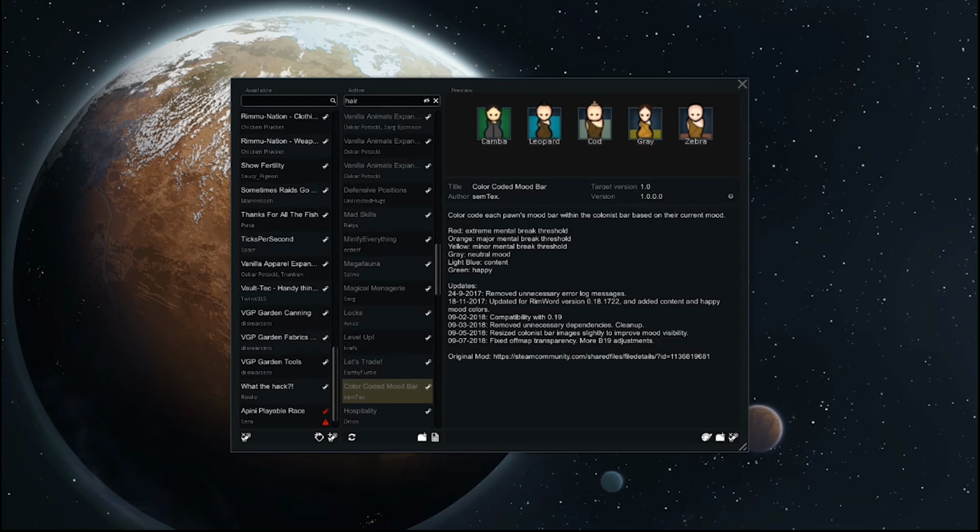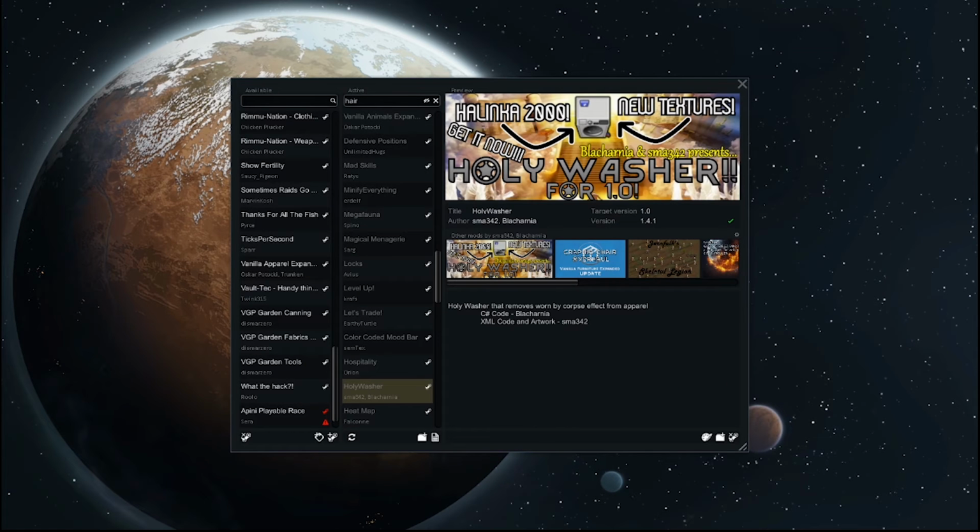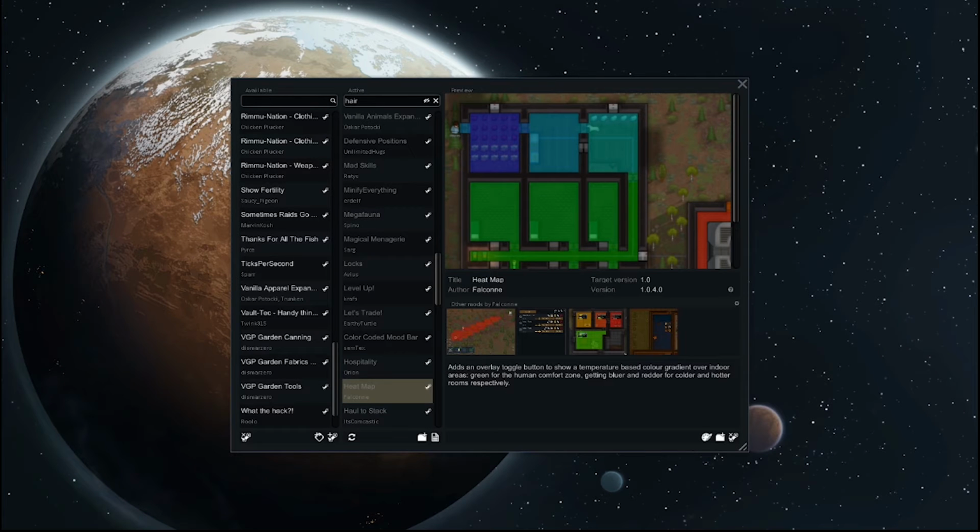Big fan of color-coded mood bar. Makes it really so much easier to figure out someone's mood. Hospitality. That's a fun mod. Holy Washer. I have the Dubs Bad Hygiene mod, which adds its own washing machine. So I'm removing that.